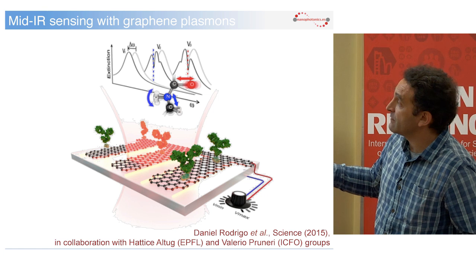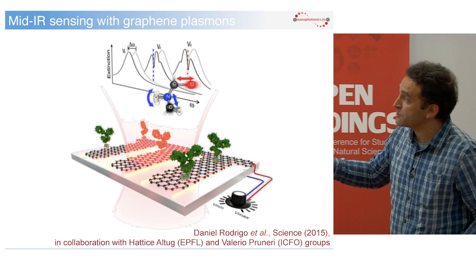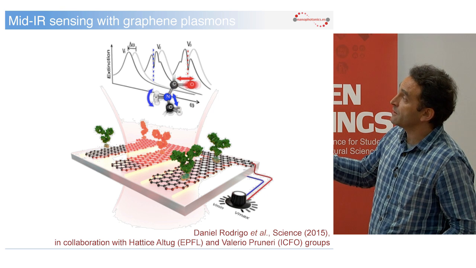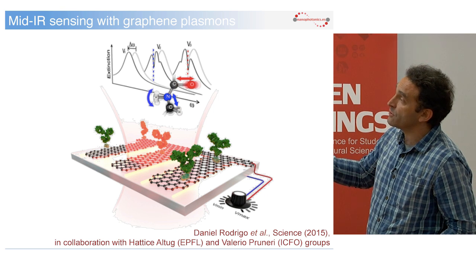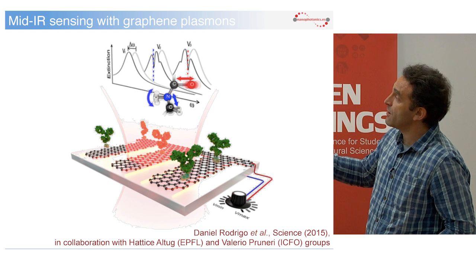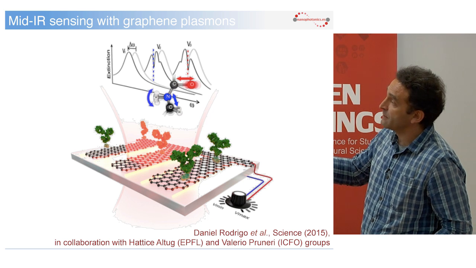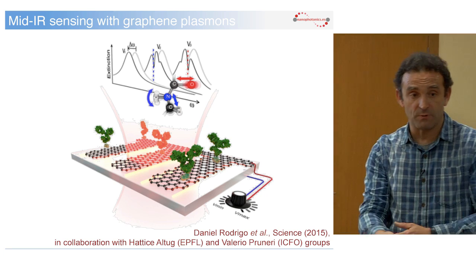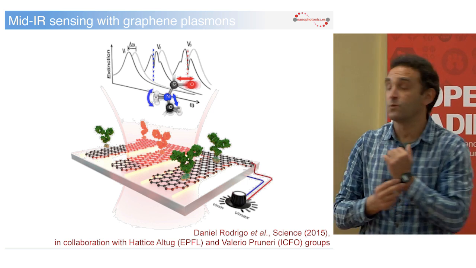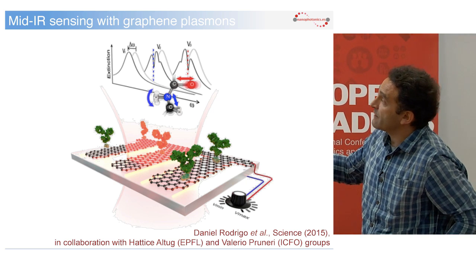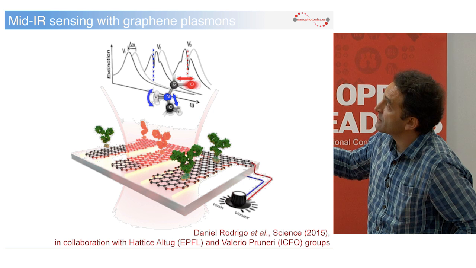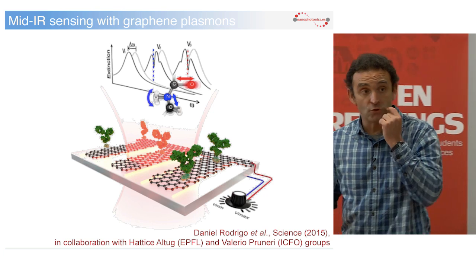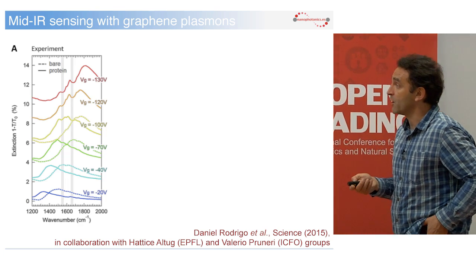Now, these are the response of the ribbons. The dashed curves here are the ribbons without the molecules. The solid curves are the ribbons with the molecules. So one thing that happens is when you put the molecules, the resonances move to the red. And that's a typical effect because you put the dielectric close to any optical resonances and it moves towards the red. And on top of that, then you see the molecules leave some traces here, these features here. And these features are connected to amide 1 and 2 resonances in proteins.